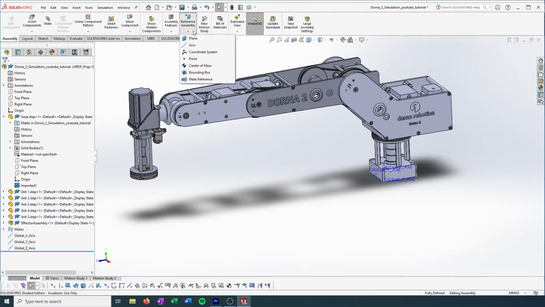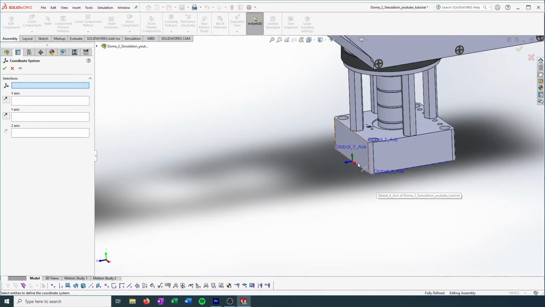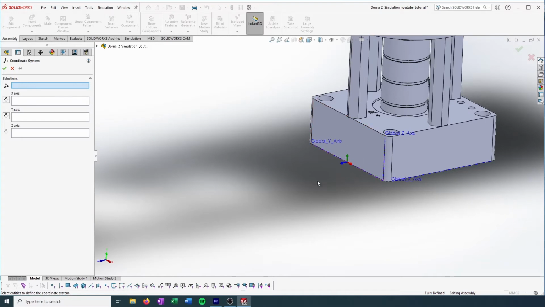To create a coordinate system, you just go into the Assembly tab, Reference Geometry, and then you click on Coordinate System. As you can see, it's added a new coordinate system here. By default, it's gone to this point here, which is actually where I want it to begin with. I think this makes logical sense for my global coordinate system.